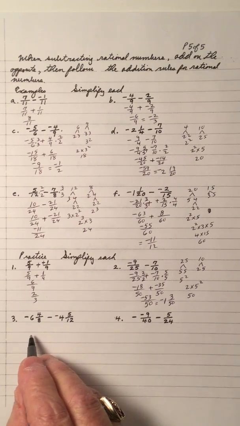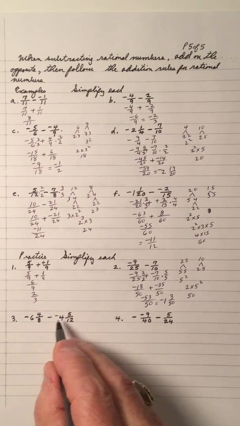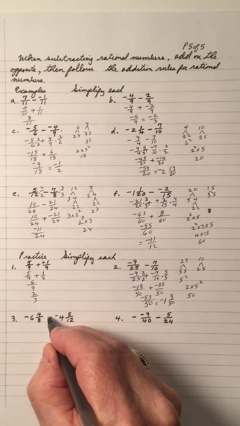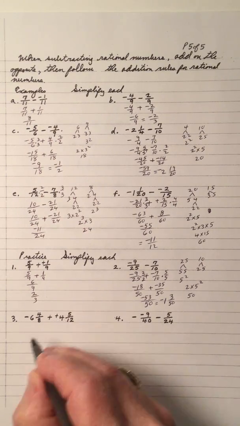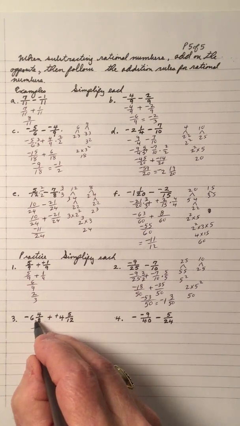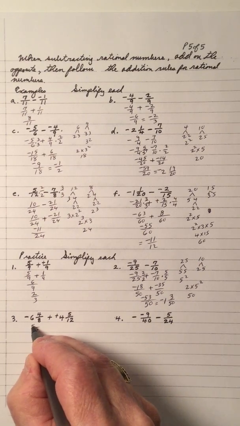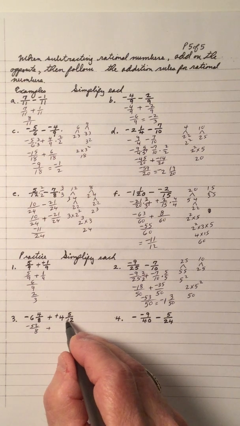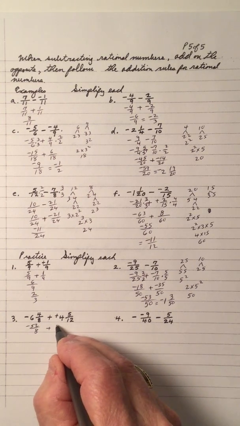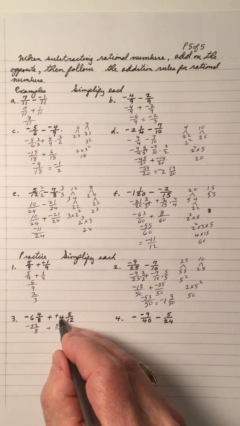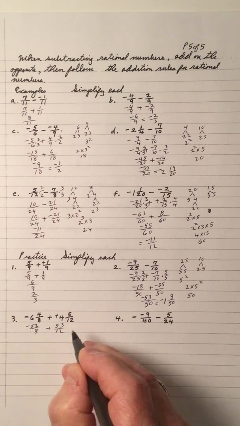Number 3, we need a common denominator. But let's get rid of the mixed numerals first, and let's get rid of the double negative. So I can do the double negative by doing that. Okay, 6 eighths are 48. So I have 48, that's 52. Negative. Add on. 4 12s are 48. I get a 48 and 3 is 50, 48, add on 5 is 53 over 12.